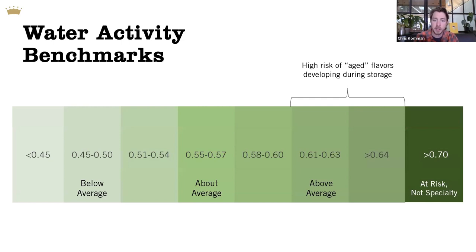Here's what I consider a fairly well-regarded range for most coffees. I feel really comfortable operating in the 0.45 to 0.55 range. I think of water activity in strong relationship with moisture content — lower numbers are less problematic, whereas higher numbers are where we start to see issues. Above 0.6, coffees start fading more rapidly in storage or in transit. The Specialty Coffee Association has defined the end of specialty coffee at 0.7, partly because that's where we begin to risk some safety issues.